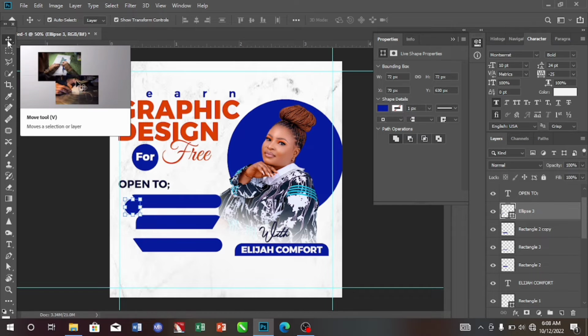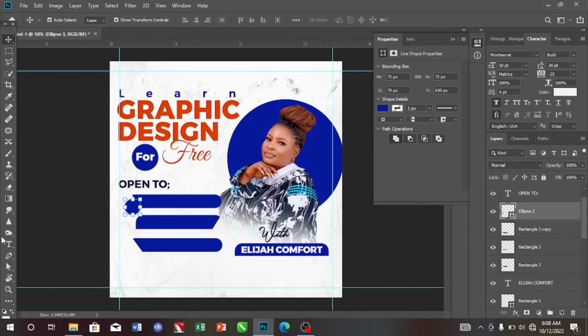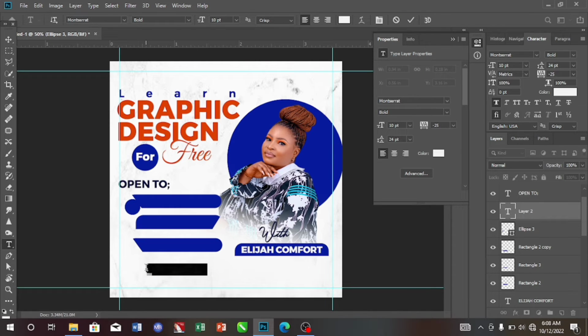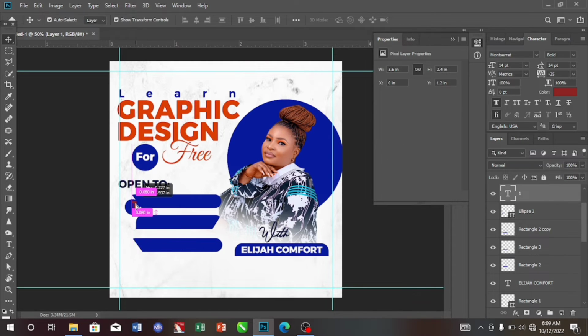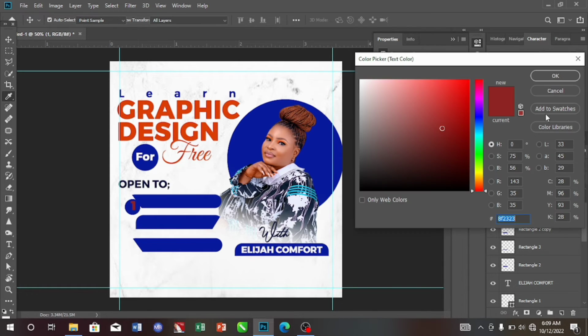So what we are going to do now is to type our text that will be inside it. So let's type 1. Your 1 to this. So let's now make it white color.